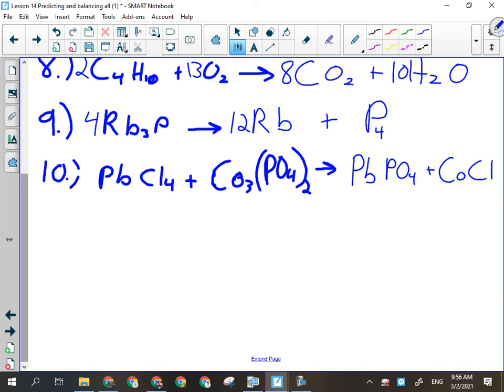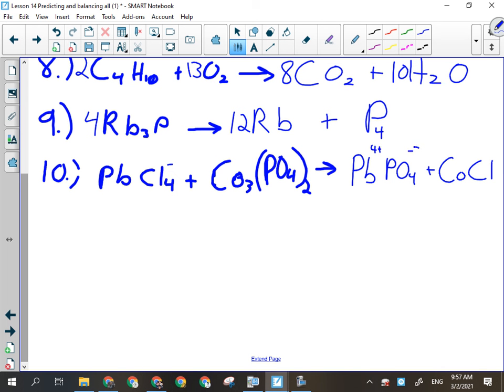All right, but there's a bit of a trick here. Both of these metals have more than one possible charge. I can't do the drop and swap over here on the product side until I have figured out what charge I'm supposed to use from the reactant side. Okay, so lead's got more than one charge. It can be a 2 or a 4. Looking at this compound, which one is it, 2 or 4? It's a 4, because chlorine's always a -1, and there's 4 chlorines. So this is the lead with the 4+ charge.